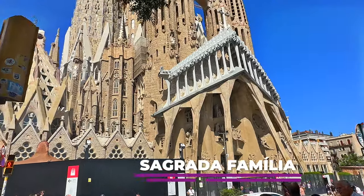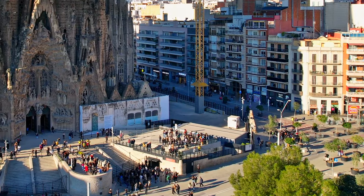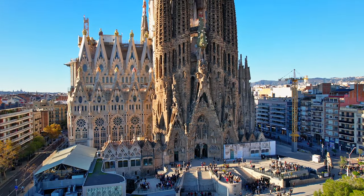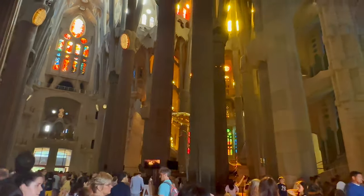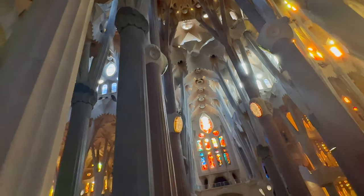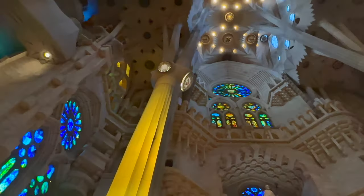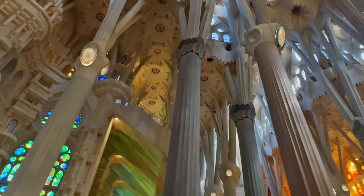We left the park and took a quick cab ride to the jewel of Barcelona: Gaudi's Sagrada Familia. Included was an audio-guided tour of the facility with skip-the-line access, so we headed through security and up to the front of the cathedral. When we stepped inside, we were shocked at the sheer size of the building, which is almost 560 feet tall. Like Gaudi's other work, the Sagrada Familia features unique design elements that play with light, shape, and texture. The curves and tree-like design of the columns are a nod to the way nature does not have perfectly straight lines and angles.